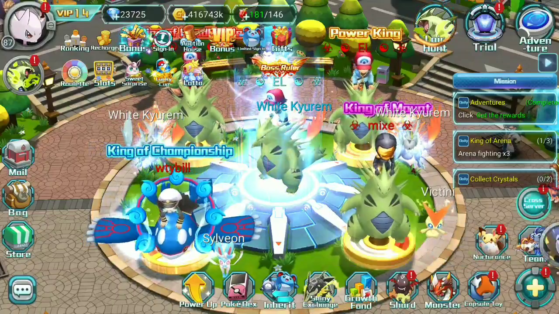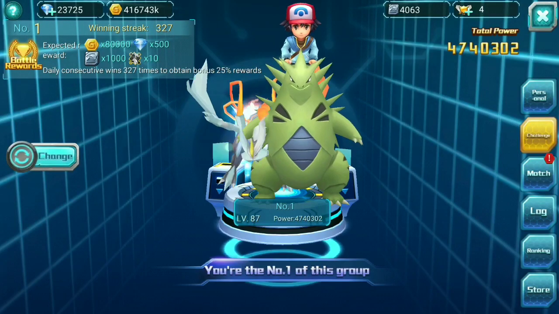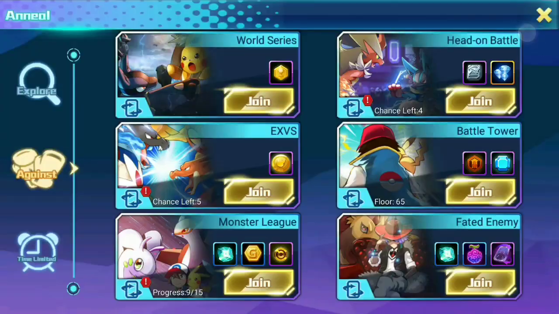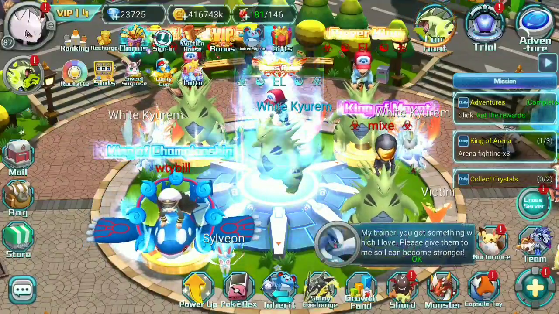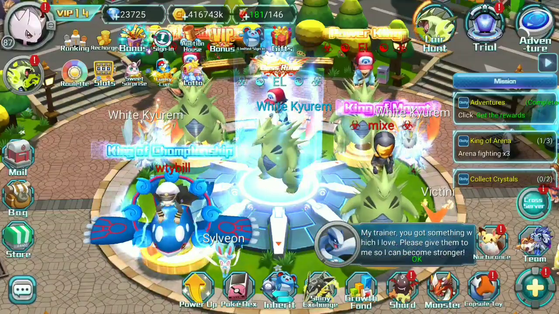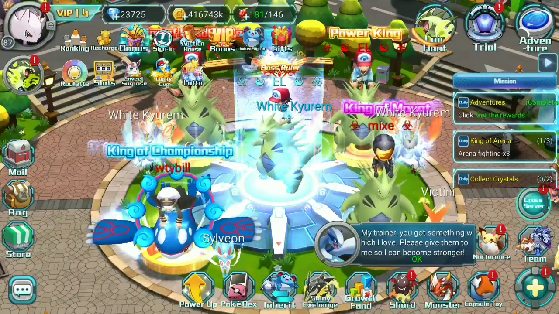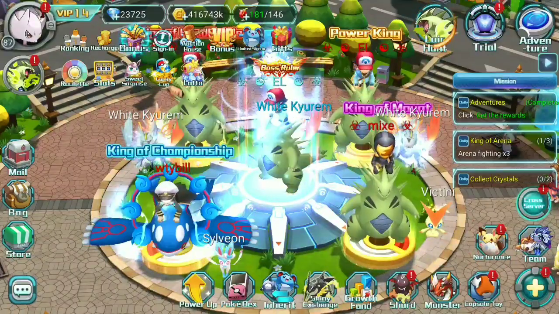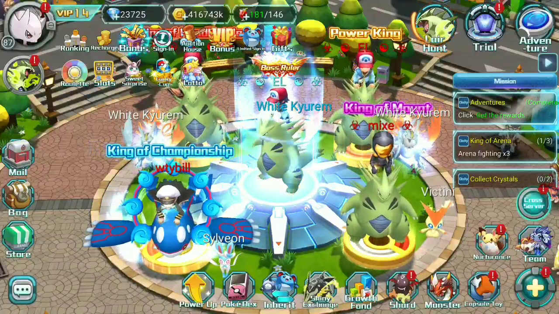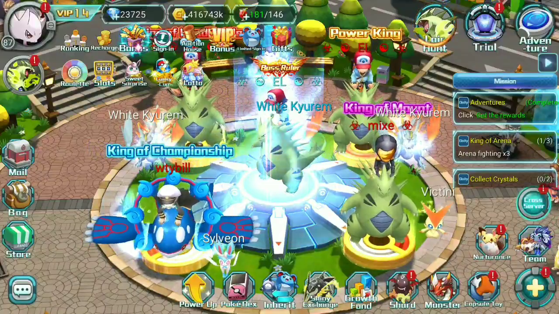And when you do level up fast, you need to go to your head-on battle and try to occupy the first spot as soon as you can in order to have a lot of diamonds daily, and that would give you a huge boost actually in comparison to other competitors in your server. So that's one way of having the best starts using VIT. So I think this covered it pretty much. We have talked about everything related to VIT today. Hope you have enjoyed this.